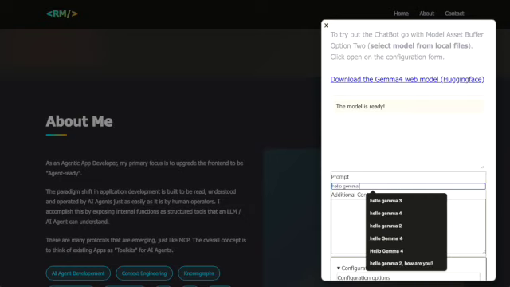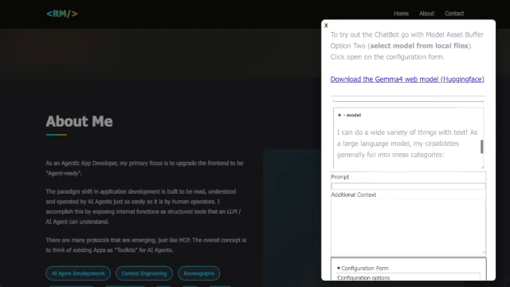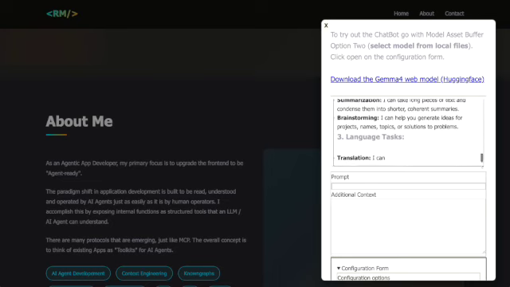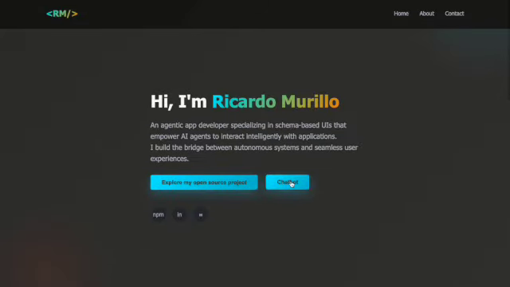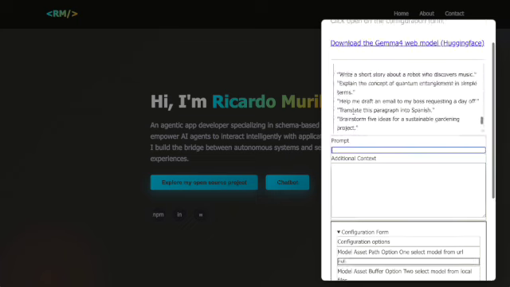The model is now ready, so I can go ahead and prompt it, hello Gemma 3. This is just a trick to see what it says, and it recognizes that it's Gemma 4. And so now I can just kind of prompt it with, what can you do? And it comes back with some answers, Q&A, and you can see that it is multi-threading, so I'm able to close it, reopen it, and it's still running.